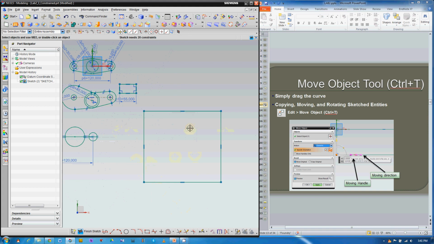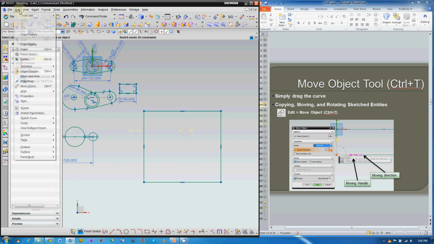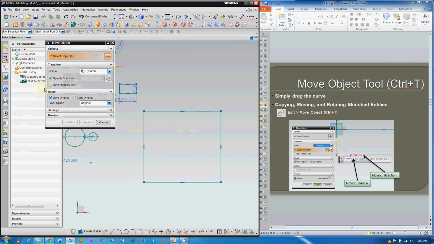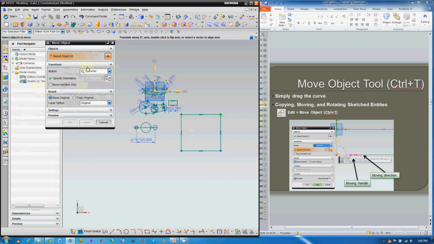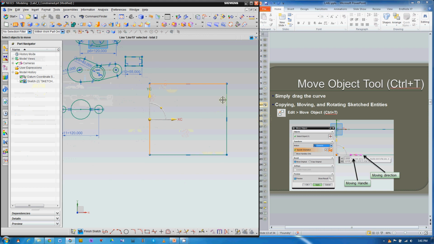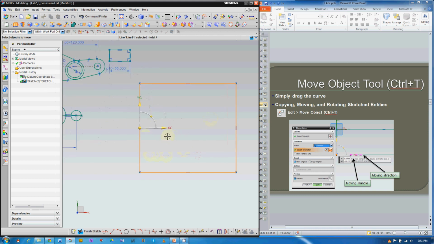And if you want to use a command, that's Ctrl+T, or I think it's here, Edit, Move Object. You can first select an object. So we can select 4 curves, and this is the moving coordinate system.